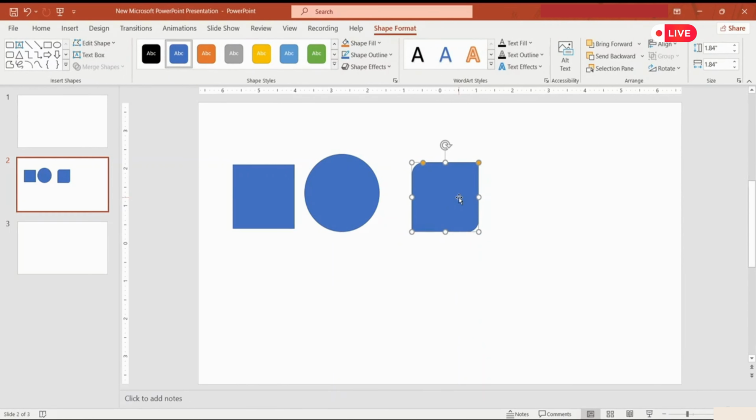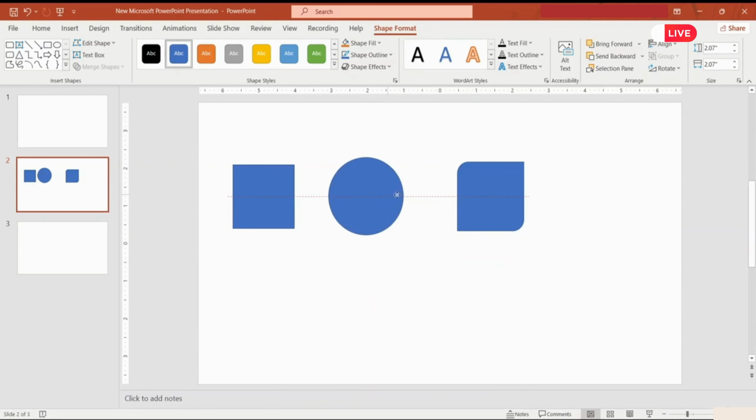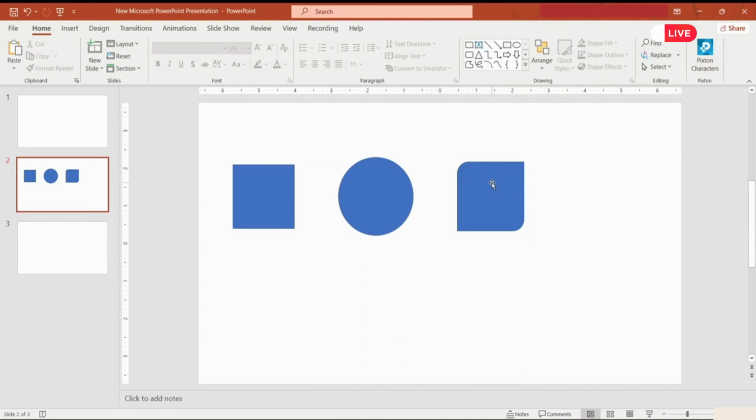What I'm going to do is going to be a bit different. As you can see, when I click on them individually, they have different kinds of spaces in between them, and I have to align them so that all of them have the same space in between. But what if I need to do that all together? What you're going to do is select all of the shapes, press shift, and click on the shapes or objects you have on your screen, and all of them will be selected.